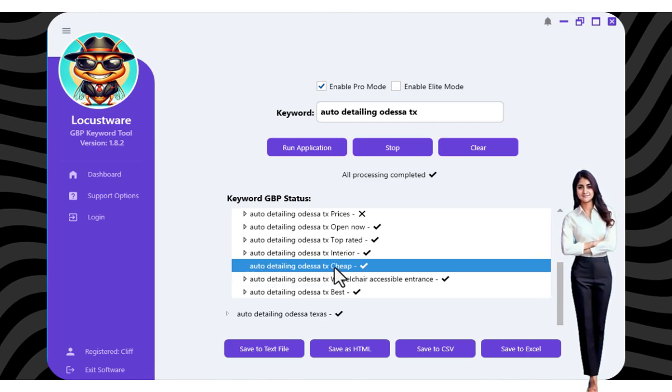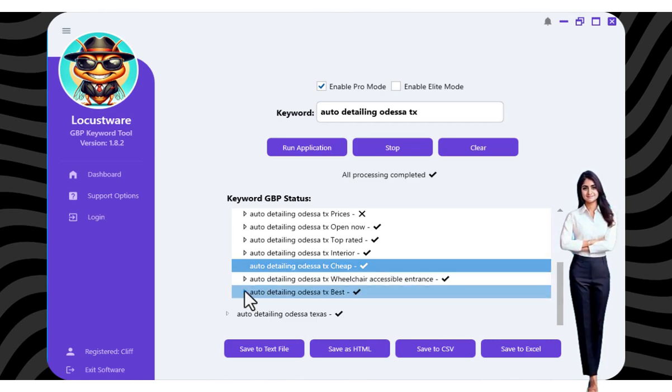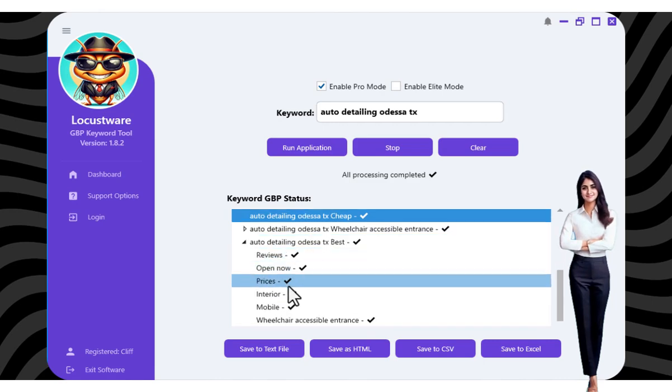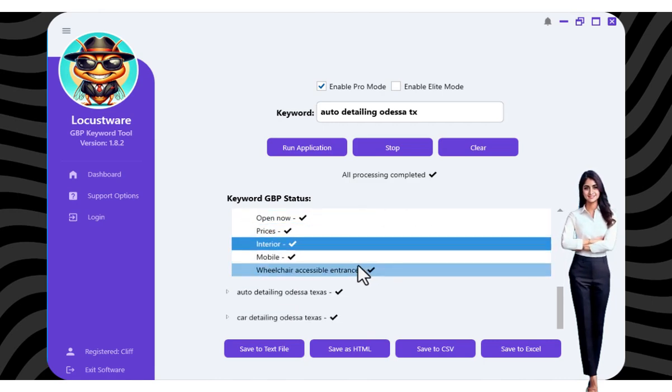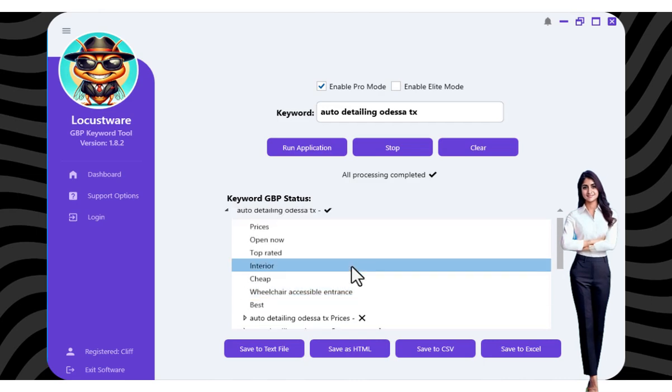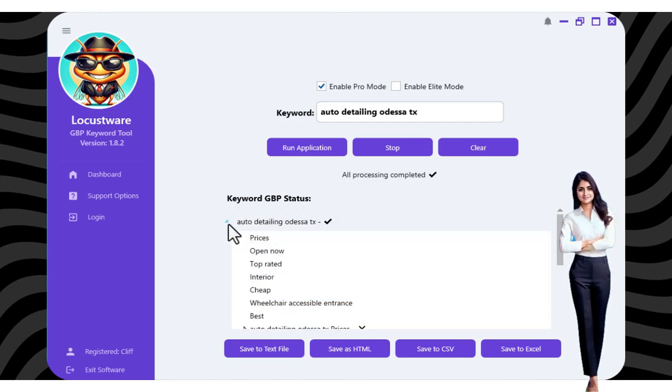I mean, its base intent, cheap, but there's no other intent keywords to go with it. So to me, that says, yeah, that's probably not worth my time messing with, considering I have so many other options.